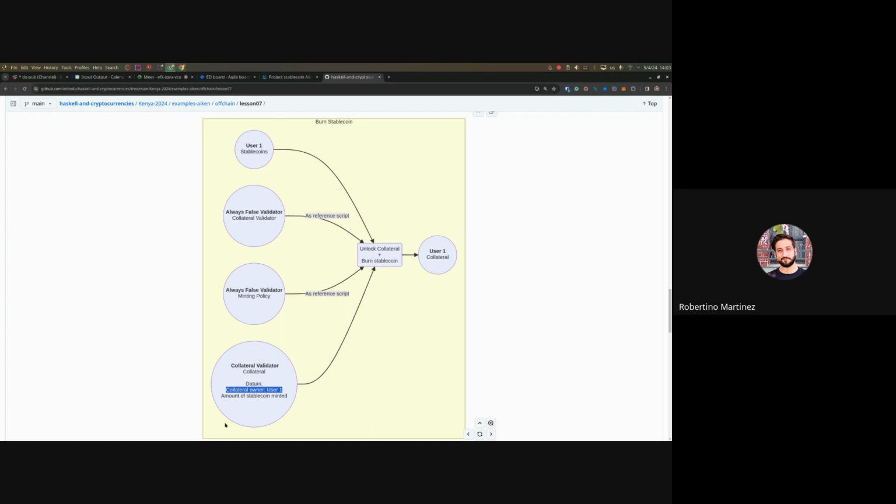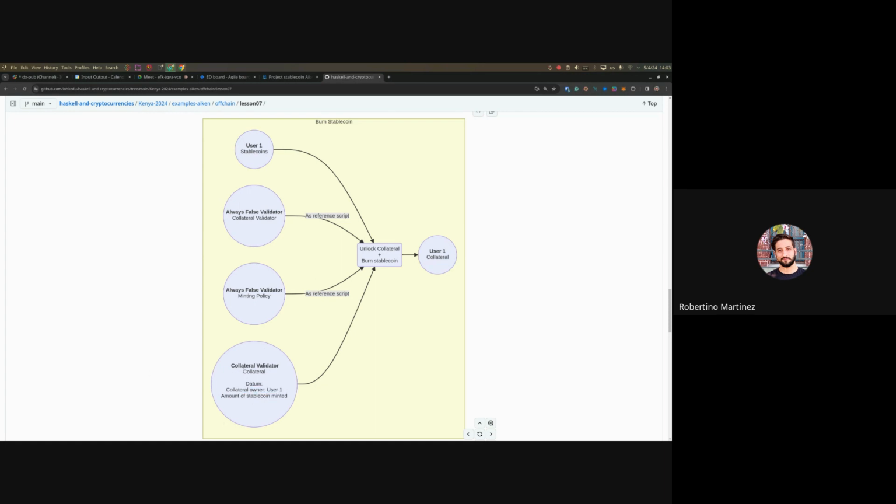That's why we are not providing, in this case, the Oracle. I'm sure you noticed that we're not using the Oracle to burn the stablecoins. That's because we don't care about the price of the stablecoin in the case of burning. The same person that minted is the one that is burning, so it's just going back to the initial state, and there's no change in the algorithm. There's no real change in the price of the stablecoin. So you can just allow the user to get this money back independent of the actual price of the asset that it is tracking.